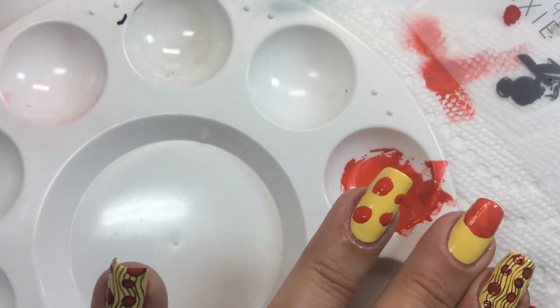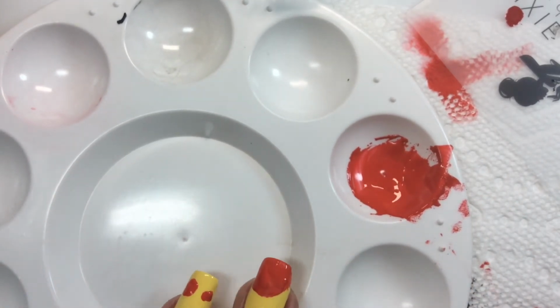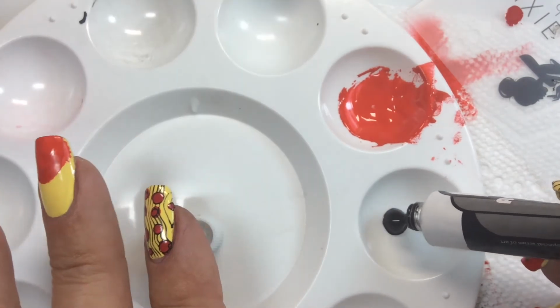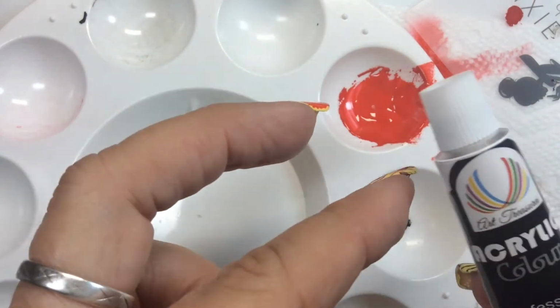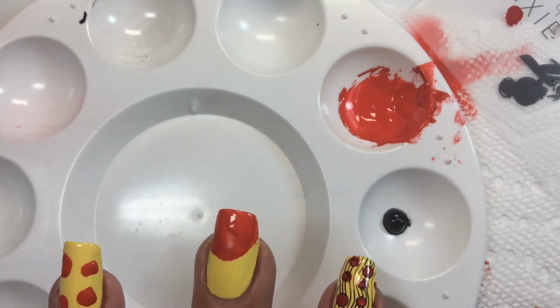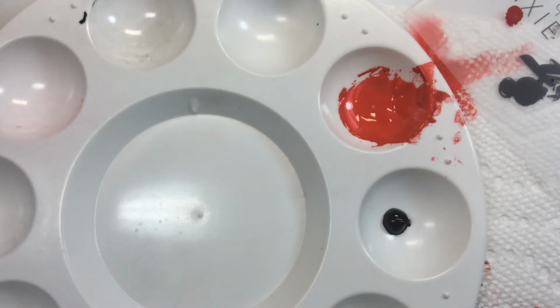Okay. All right, so let's see. I did not mix up any of the black yet. I should have had that prepared. Let me grab my black and mix. We're going to mix up a little bit of black for the head of the ladybugs. Just putting a little bit of black out there. I'm using this Art Treasure acrylic paint. I got it from Michael's, and I'm pretty sure you can get them cheaper from, not this particular brand, but from Walmart or someplace like that.